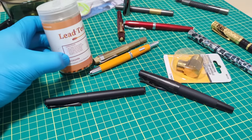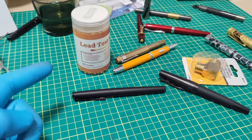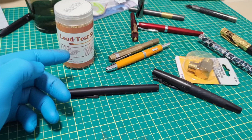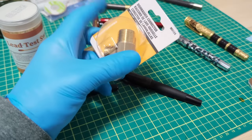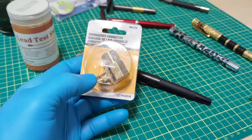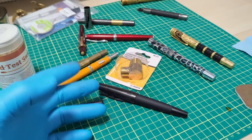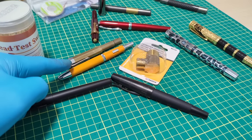A lot of people get a little freaked out when they hear 'lead' — you might think of Flint, Michigan. But that's a bit different: there you're ingesting lead through pipes leaching into the water system, which is really the way you get sick from lead poisoning. A very popular brass alloy is CZ-121 — copper and zinc as the main alloys — and about three percent is lead, which helps with machinability. We're going to test all these pens and go through some background on lead.